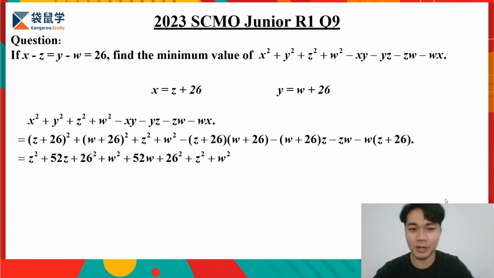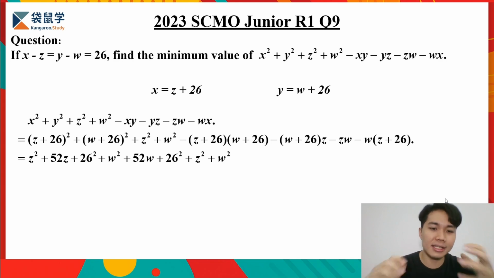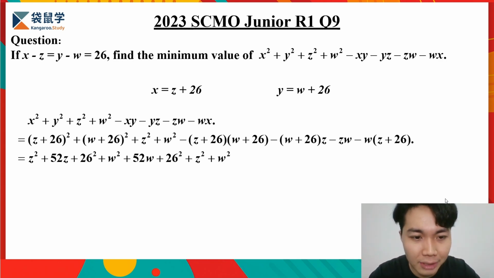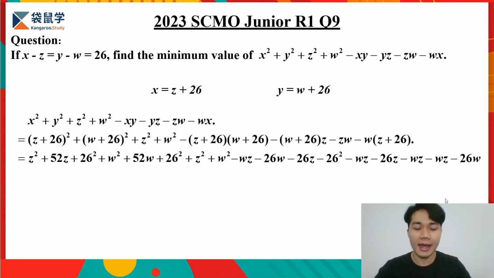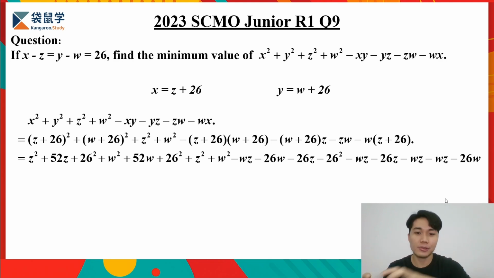Now to expand this. How to expand? Remember to use the arrow method. Arrow method. Yes. So z times w, you get zw. And then z times 26, 26z, 26w, and 26 squared. So remember, it's a minus in front, so don't forget your negative signs, like this. Okay, and for the back as well, we have 1z, so just w times z, and then 26 times z, don't forget the negative, and expand all the brackets, we get as such.